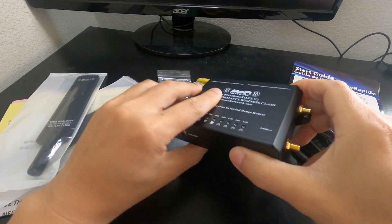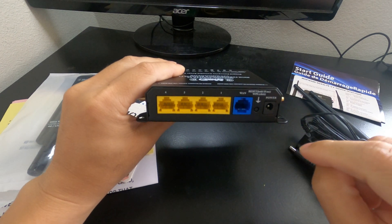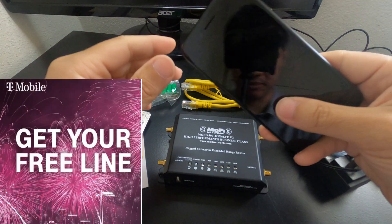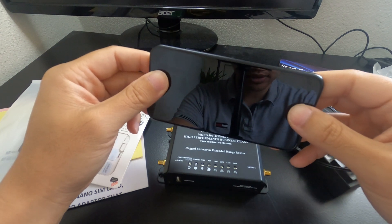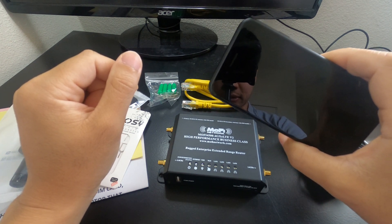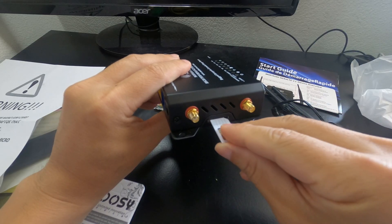Here is the router itself. Note that you won't have to be putting in the blue cable because it is an LTE router. You will need to find an unlimited data plan — if you have T-Mobile you can add a line for about $20. In this case I'll be using my free line that I just got from T-Mobile, an iPhone SE 2 line. I have a grandfather Simple Choice plan with about eight lines and four of them are free for $120. This line was meant for my son, but his mom wasn't too happy about a four-year-old having an iPhone, so it's going to our internet router.